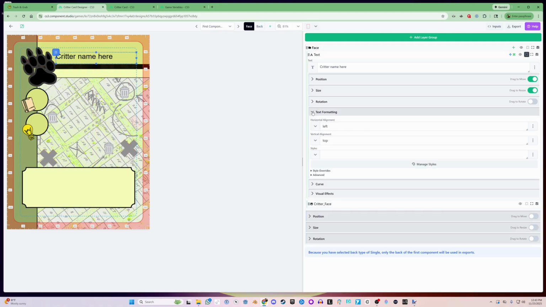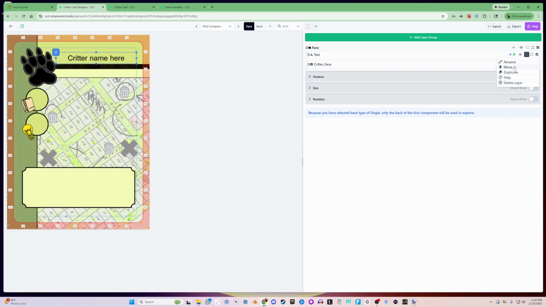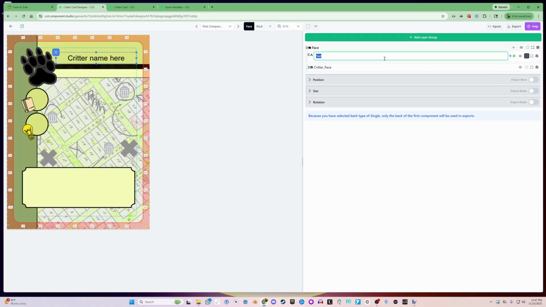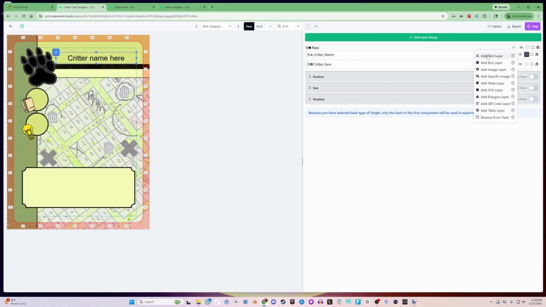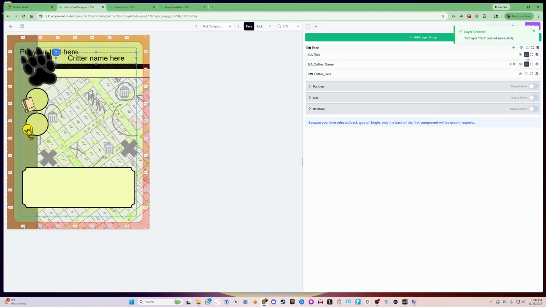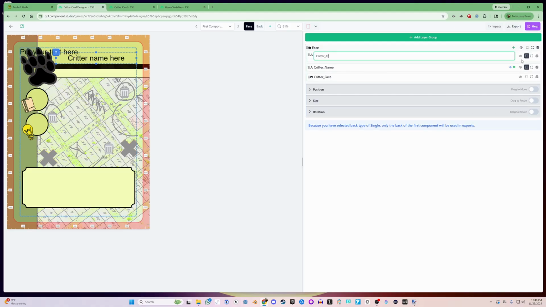Now, if I go to text formatting, I can adjust how I want that text positioned within that bounding box. And before I add another text layer, I will just go over to more options, rename, and rename this to critter name. Add another layer, add text layer. This will be critter attribute.